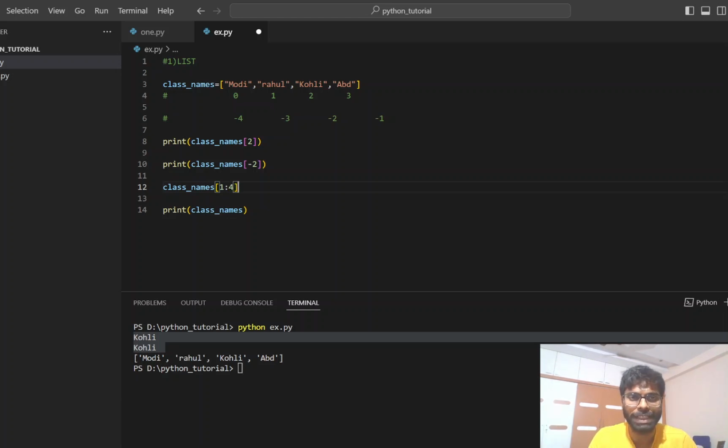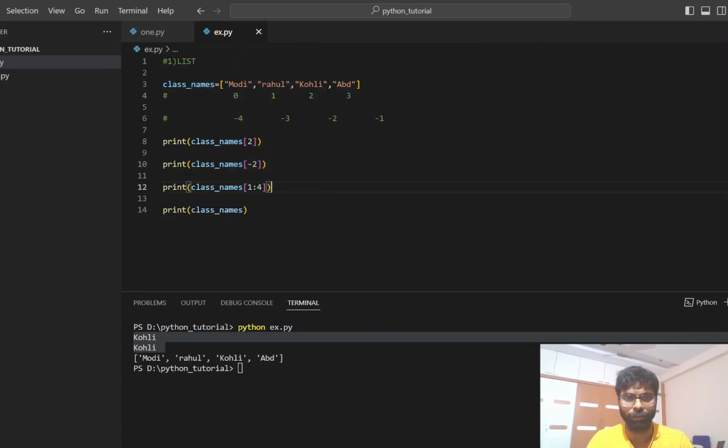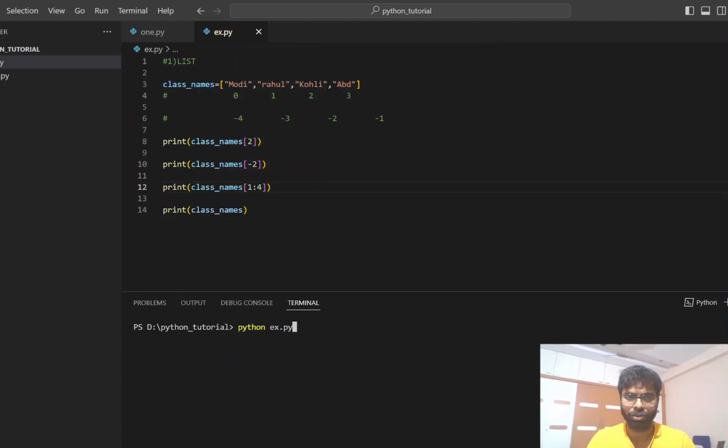So the meaning of this is that within this list, I'm trying to access the values from 1 till 4, but excluding 4, right? So now if I print and observe the output, I should be getting that group of values. So if I observe the output, I got these three values, right?